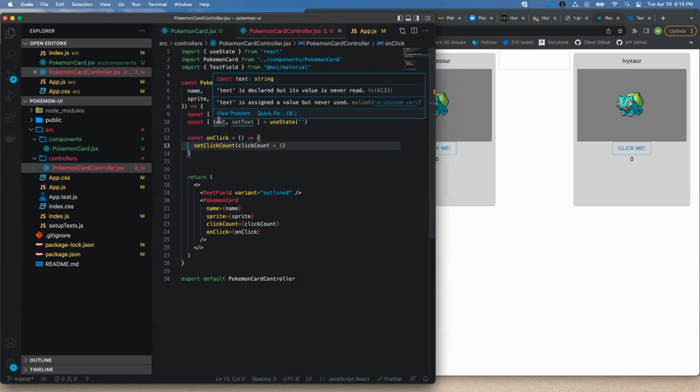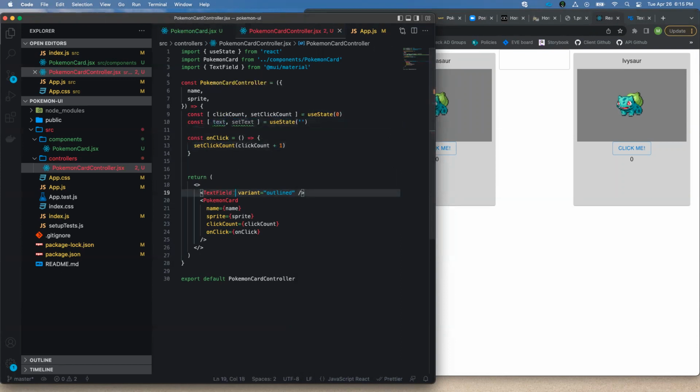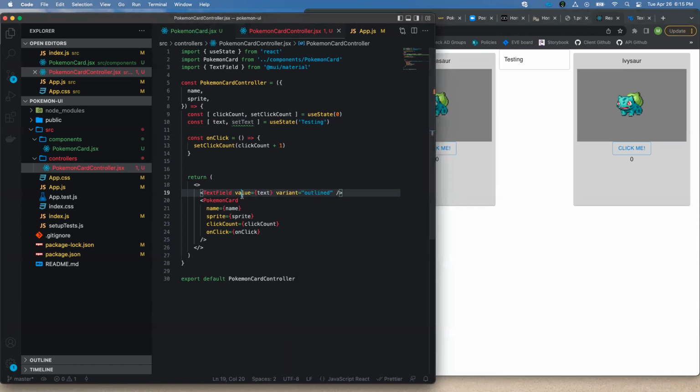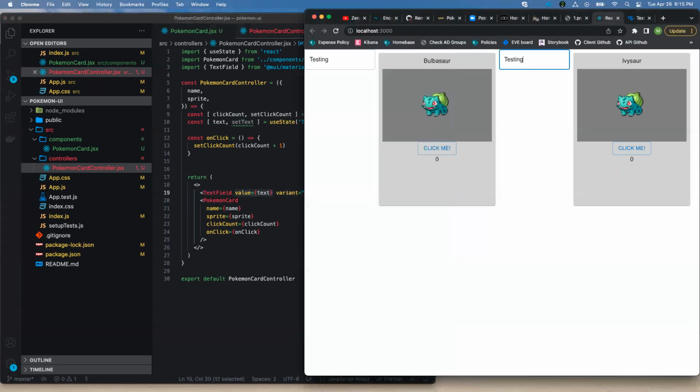And we'll just set text to, was it value? Yeah. Value equals text. I'll set the initial value so I can see. All right. So right now we don't have the setter. We only have the getter attached to this text box. If I do a backspace, it's not going to do anything. If I type in any more stuff, it will continue to not do anything.